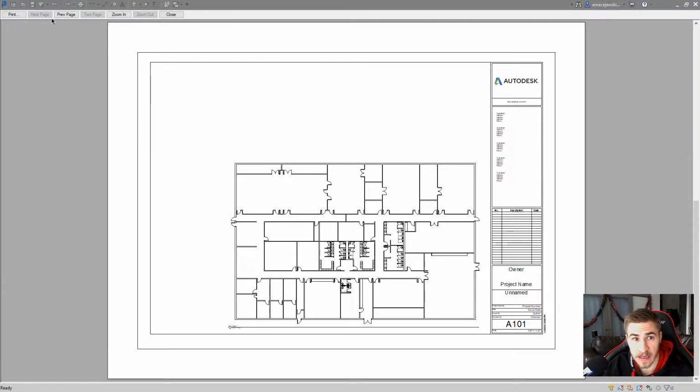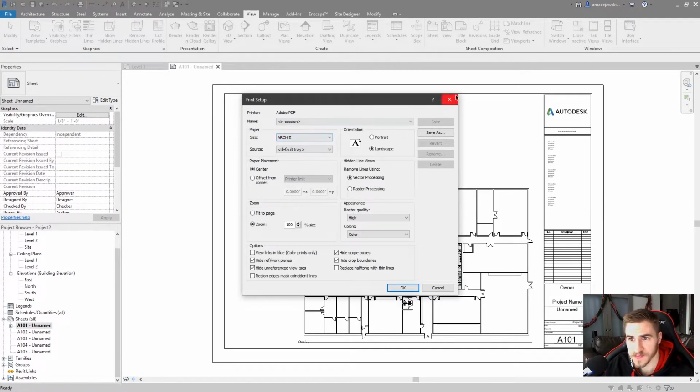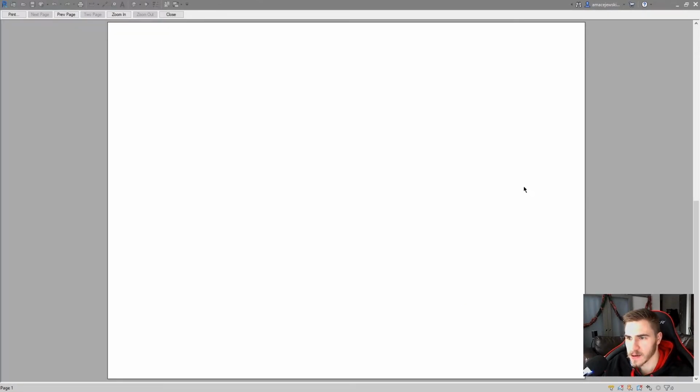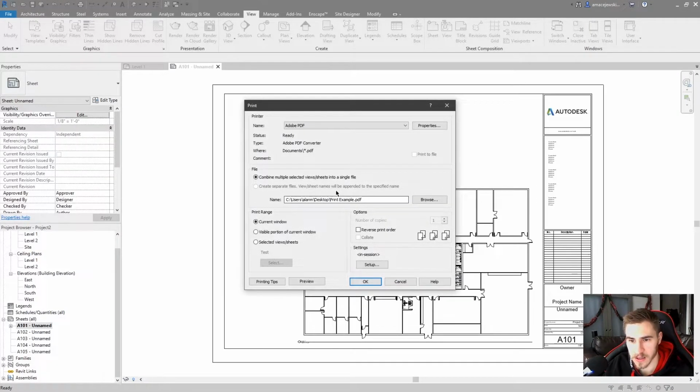It's an E, and I have chosen the E. I can't say why this doesn't appear to be the full extent of the paper itself, but this is a perfect example as to why I might say make your own title block, one, but also make your own print settings to make sure that you're really filling the sheet, because you don't want to print sheets like this. But for the sake of this video, I'm going to continue with it like this so we can see the process.